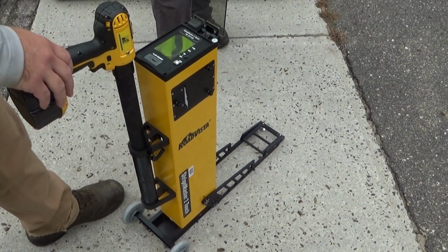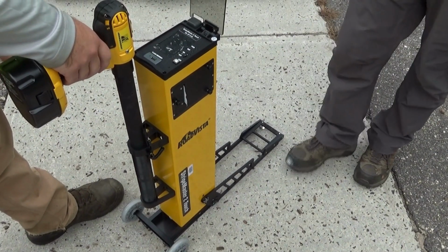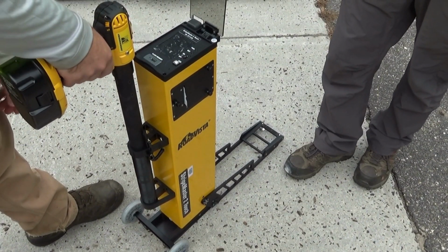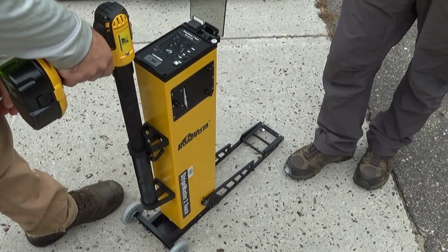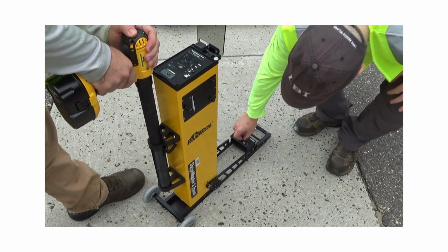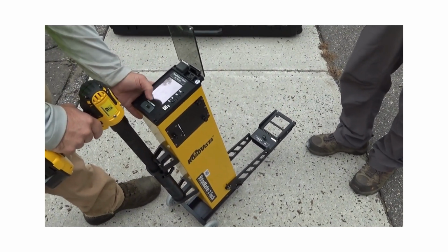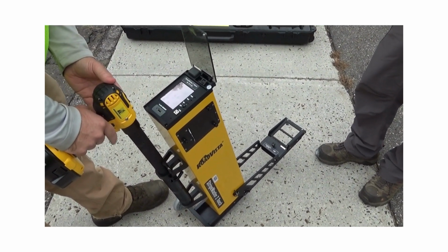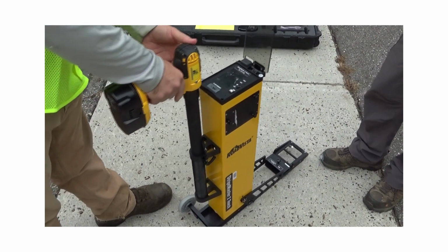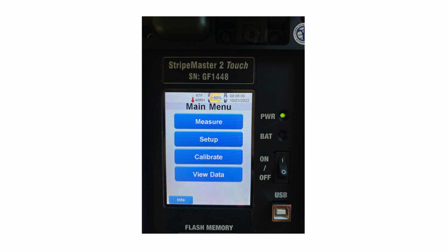Turn it on and select Calibrate from the main menu. This is the first step before you can start taking your measurements. Tilt the unit back and pull the trigger to perform the initial dark calibration step. Then you will need to place the calibration block into the front of the stabilizer bar, tilt the unit back and select Measure, and then pull the trigger. You should get a pass reading, which lets you know the unit is calibrated correctly.